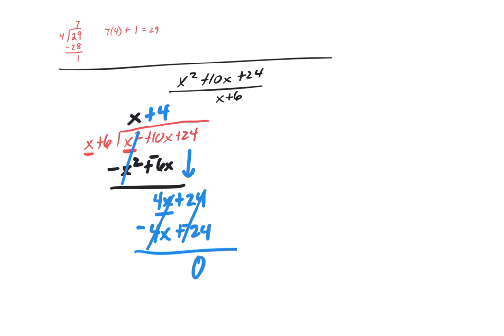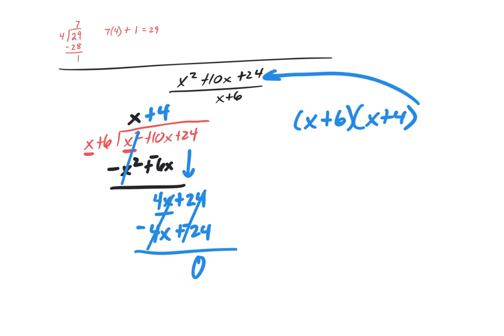Now, we won't always end up with a remainder of 0. But what I'll show you here is, because we ended up with a remainder of 0, these are the two what we call factors of this, okay? And so to go back to what we did yesterday, if I were to take x plus 6 times x plus 4, if I foiled those two together, it would get me back to that. So those two foiled together get me back to what I started with.